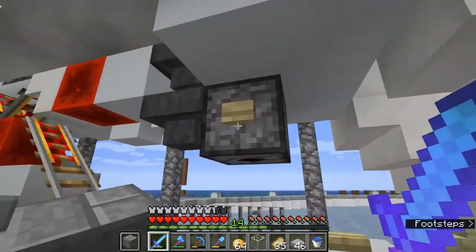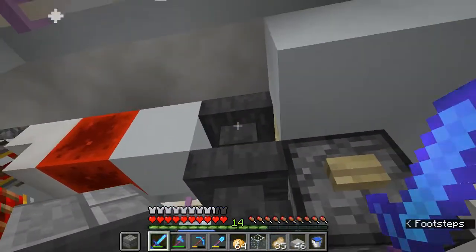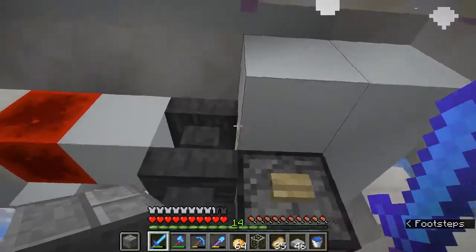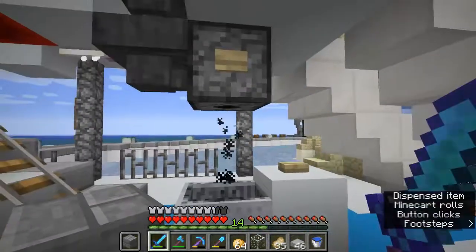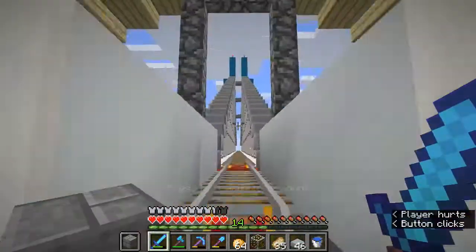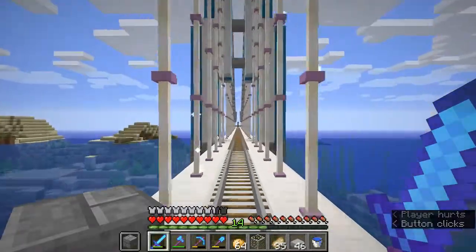This is the outgoing, so the incoming goes in up there. I've got a cactus that breaks the minecart, and it comes down here and feeds in here. That puts my minecart in. I can get in, and let's go across. Let's go back over to pass and see how it looks.